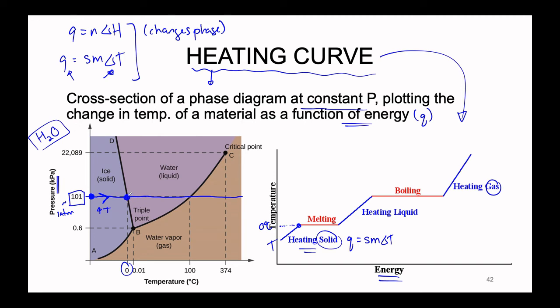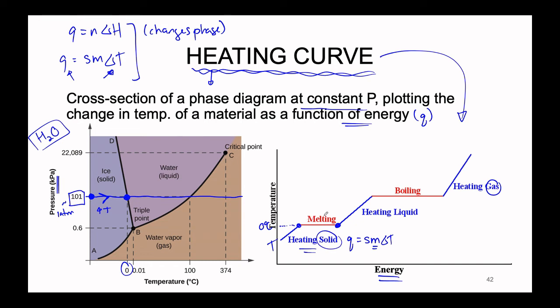The process of melting only takes place at 0 degrees Celsius, and the phase diagram makes it look like the process happens like that, right? It just goes straight from solid to liquid, and there's no mention of time or energy transfer, but that's the purpose of the heating curve. The heating curve illustrates how much energy needs to be put in to actually get this specific mass of stuff from our solid into the liquid.